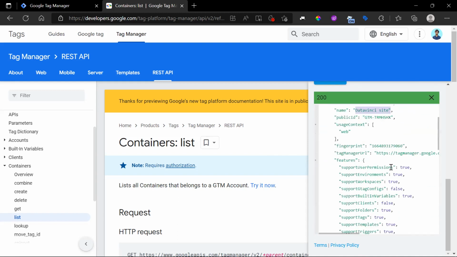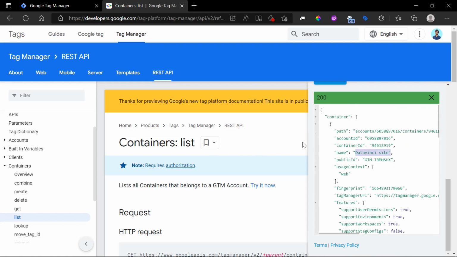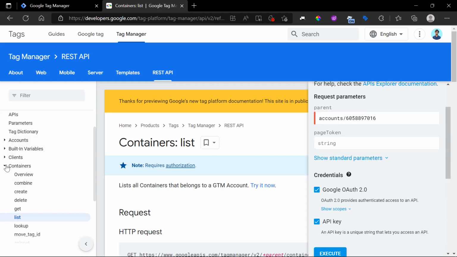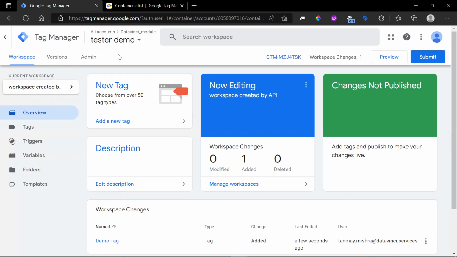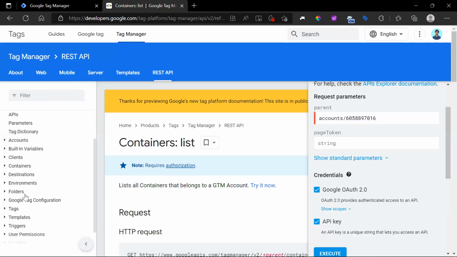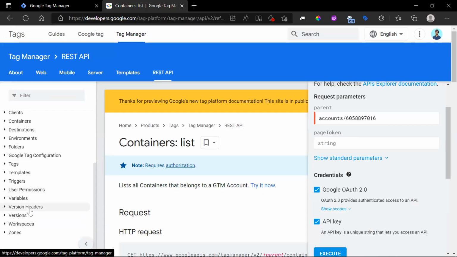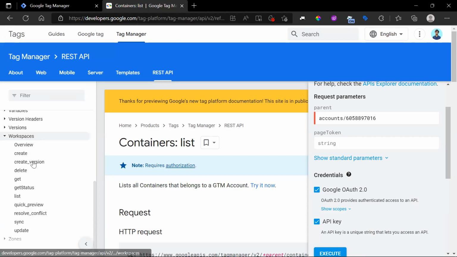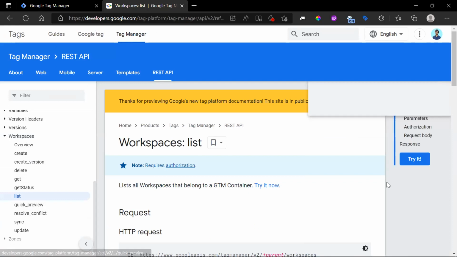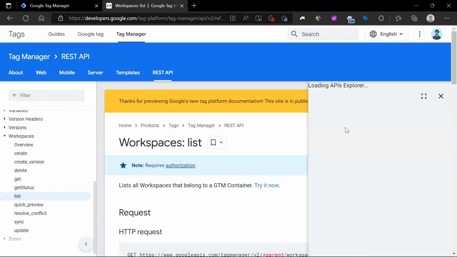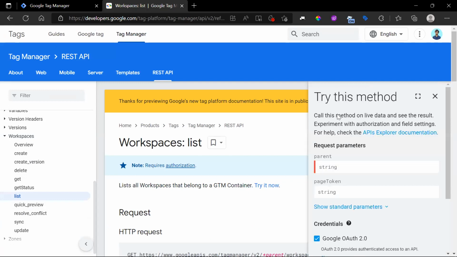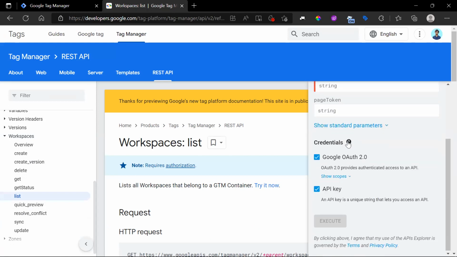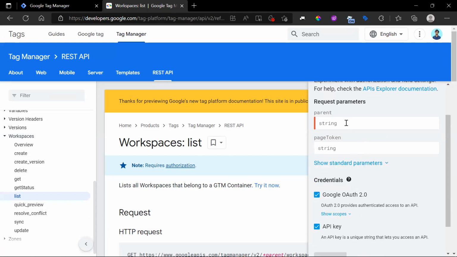And if I even go beyond, then after containers, what do we see when we come to our Google Tag Manager? We see workspaces. So we can even list down all the workspaces here. So if I go to workspace and if I try to list one, so this API Explorer is very helpful when it comes to exploring the things.